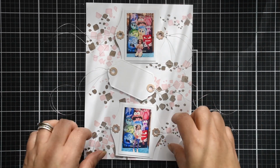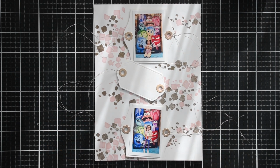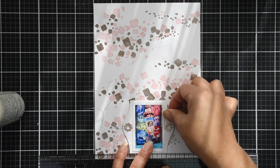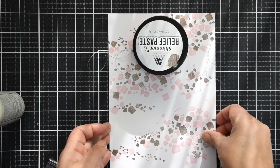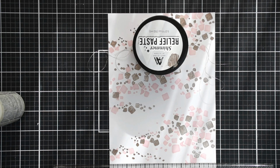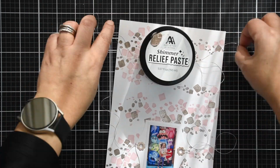I'm using some shimmer rose gold metallic thread that I had, and I'm going to thread it through the holes that I created on the labels, and I'm going to glue them to the back of my page. You're gonna see that I'm gluing everything in place first. I'm gluing my little tag labels to my page. I'm using a ruler to make sure it's nice and straight.